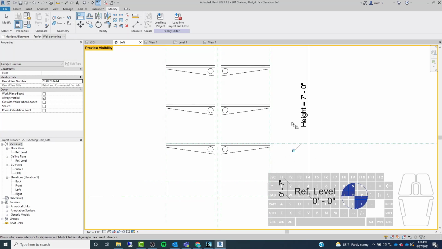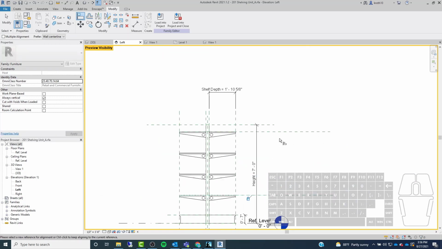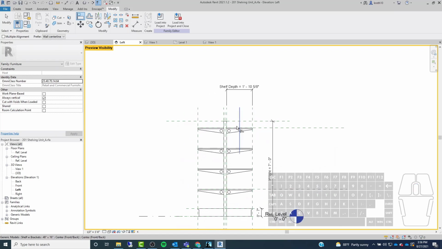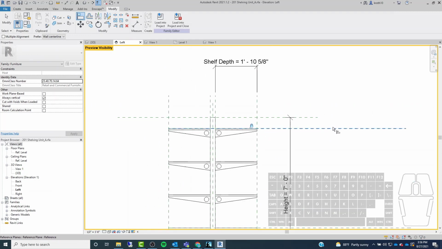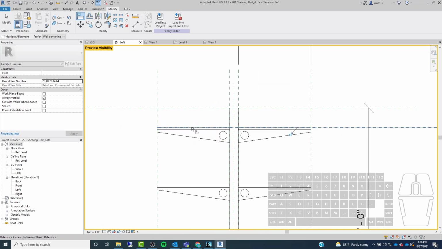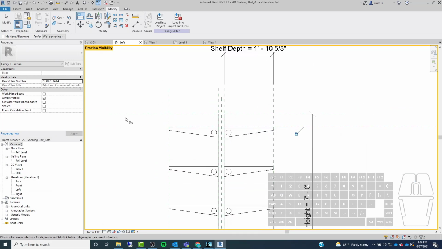Align that there and it should be locked. Then we're going to click escape and do the same thing for the top shelves. Click on our reference plane, click on the top edge of the first side and lock it, and then click the reference plane again, click the top edge of the other side and lock it.